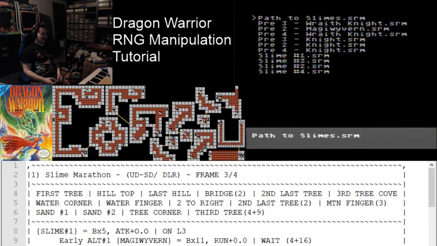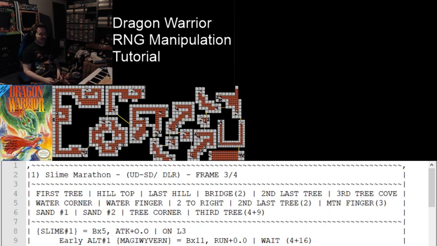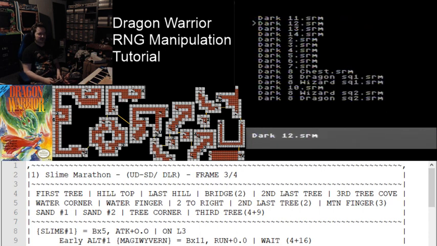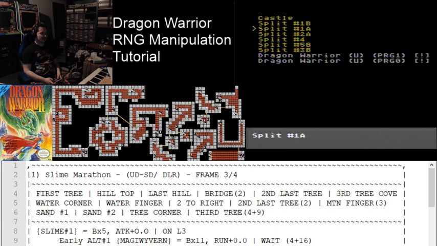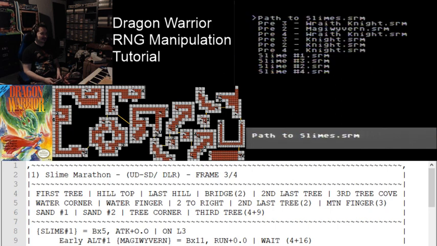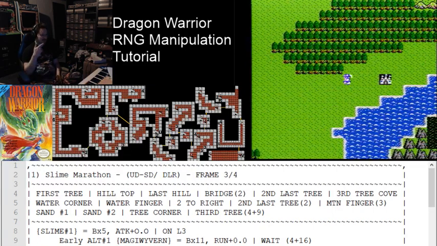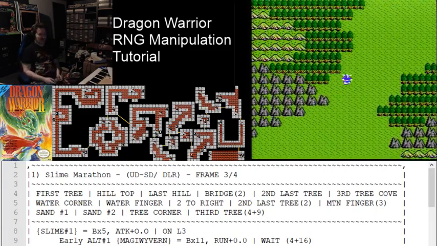So in the case of the path to the slimes, for instance, and also I'm going to make all of these SRM files available. Okay, so everything in the castle, to the Dragonlord fight, to every single part of the map in the dark. If you have an EverDrive, all of these will be available to you. So we're going to look at the first split here, Path to the Slimes, and you'll want to practice each of these particulars. But you know, this is the first split, which means we're going to stop on the first tree.